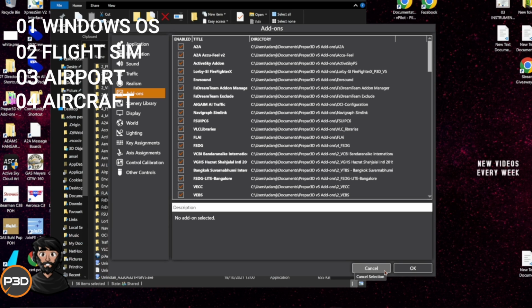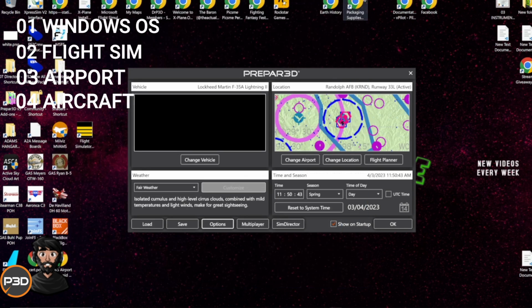Restart your sim and PC and then load into the sim and see if Coaddle starts up, or see if it loads up into your sim fine. And if it doesn't, then it's probably one of these add-ons that you've got in your sim that is actually the problem. But it may not be. So it's not a confirmed kill yet.